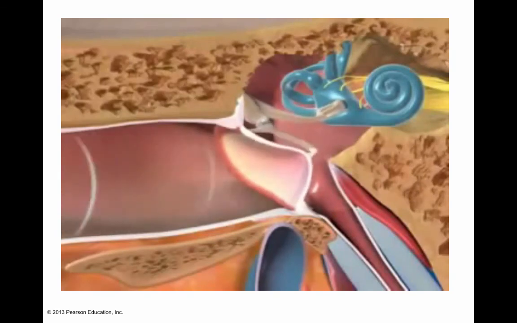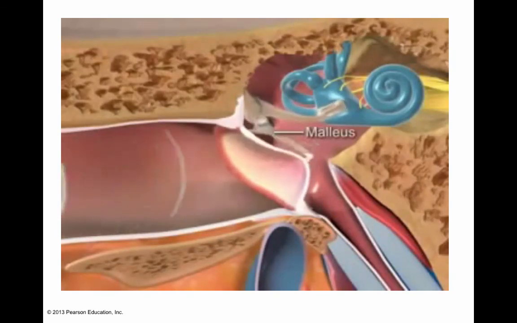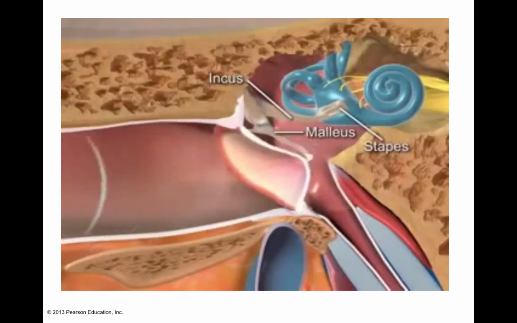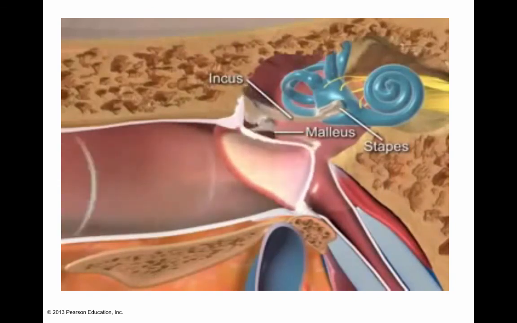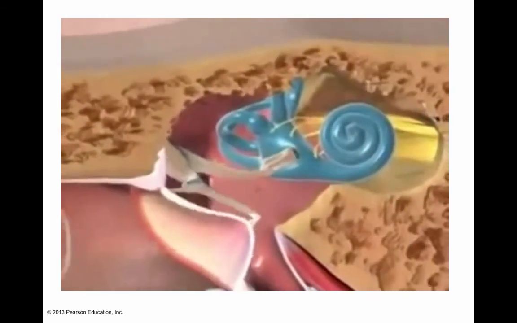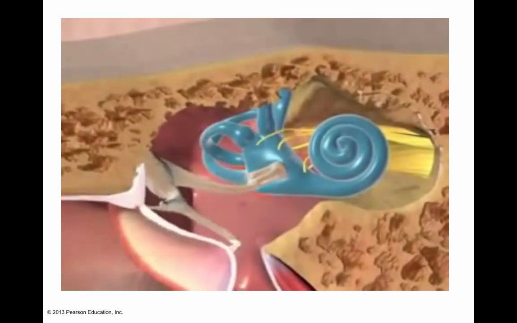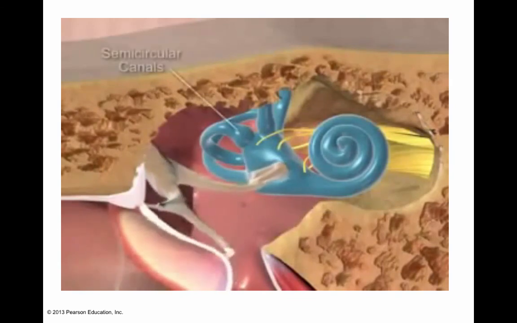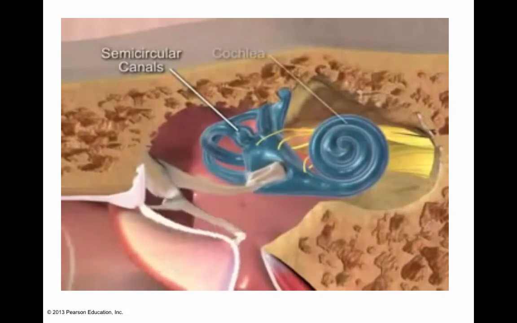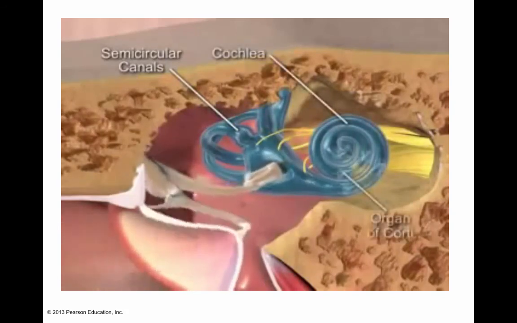The three tiny bones of the middle ear are the hammer, or malleus, anvil, or incus, and stapes, or stirrup. These bones pick up the vibrations from the tympanic membrane and transmit them to the inner ear. The eustachian tube of the middle ear opens into the pharynx and permits air pressure to equalize between the ear and the outside air. The inner ear is maze-like, consisting of bony and membranous structures surrounded by fluid. Semicircular canals are fluid-filled bony loops that help maintain our body's balance. The cochlea is a fluid-filled, snail-shaped structure that houses the organ of Corti, the true organ of hearing.